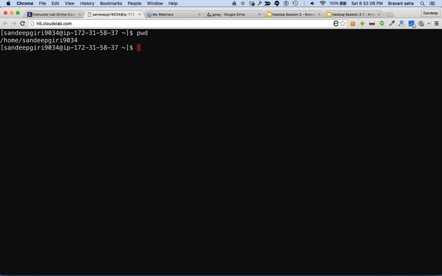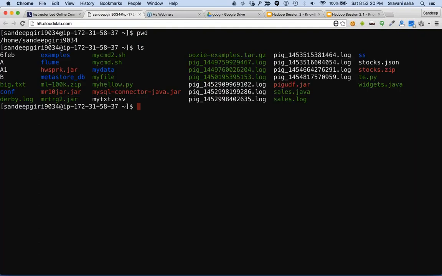This is our Linux system. When you say pwd, you know your current working directory. Right now, I am in my home directory called slash home slash Sandeepgiri 9034. I say ls, which means show me the listing of all the files in this folder. And rm deletes a file.